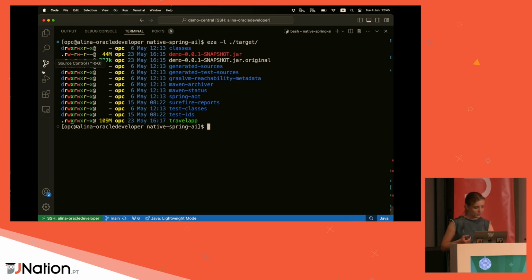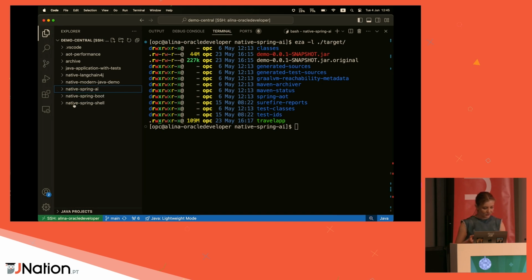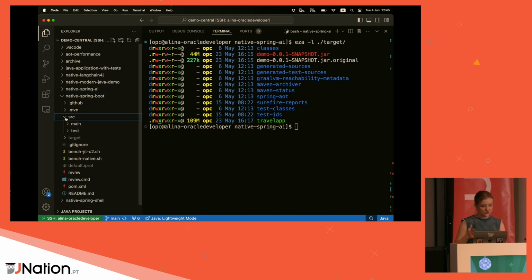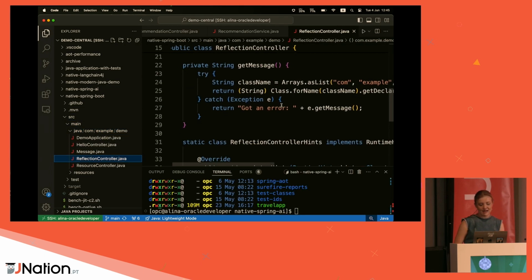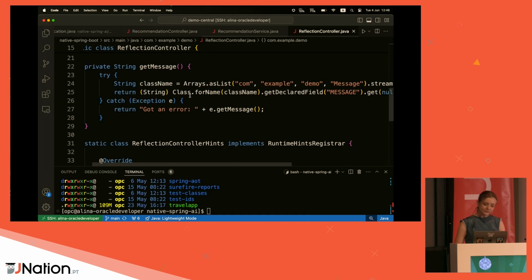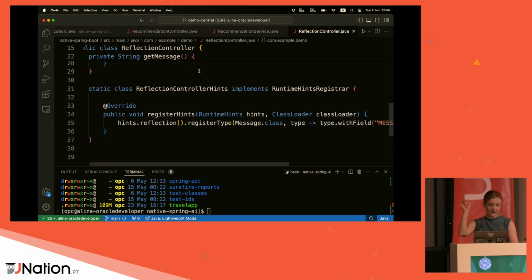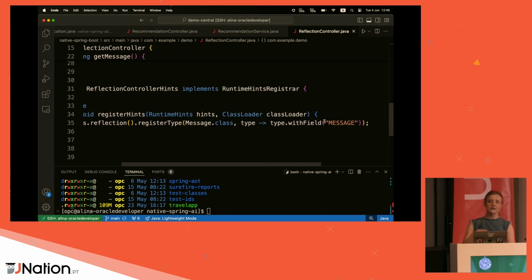And to show you a bit more practically as an example, let's go back to our native Spring Boot app. I've shown you just the hello controller, but I have a bunch of other things there. Let's say I have this slightly weird reflection call over here, where if this was more predictable, native image could have guessed it out by itself. But this is written in a way to try and outsmart and confuse native image. So this just works in the native image build, because I have this class here that implements hints and tells the Spring AOT module, hey, can you please register this reflection call and generate those config files for me, so I can do this programmatically.